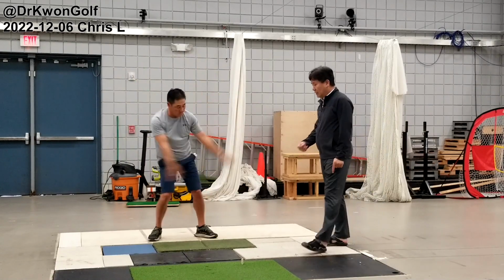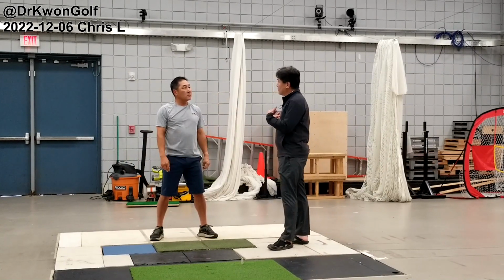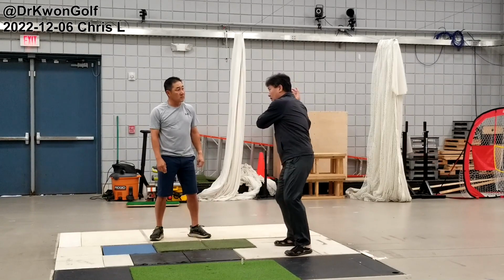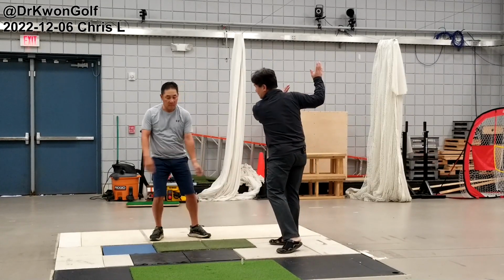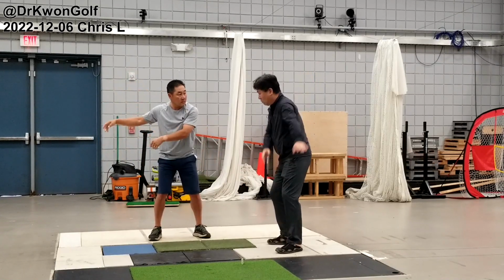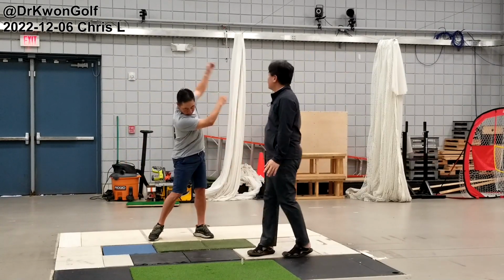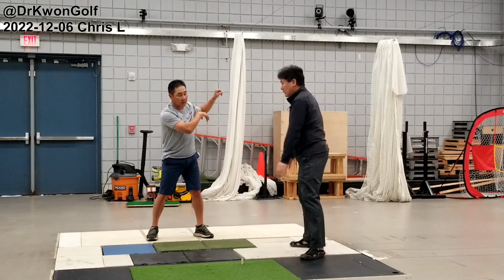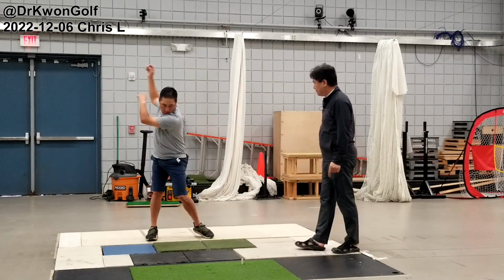So you have to slide the pelvis quite a bit in the backswing if your body is not ready. If your body is not that ready, then you have to slide and then try to do something here. But if you have enough body turn, and the good push with the right leg here, then you don't need that. So go up here, and then just using the legs, throw. Not this one here. Just throw, and then kick this side.